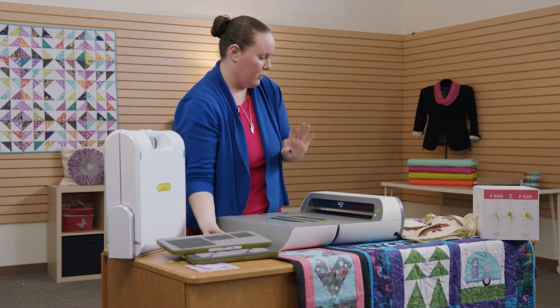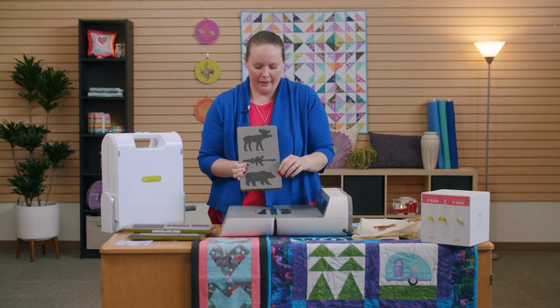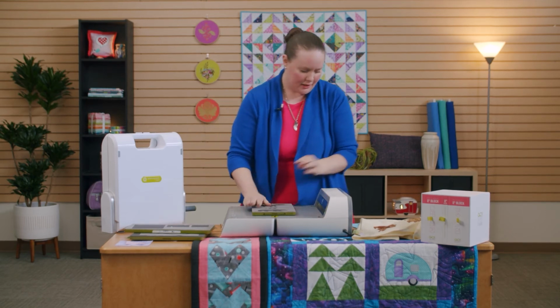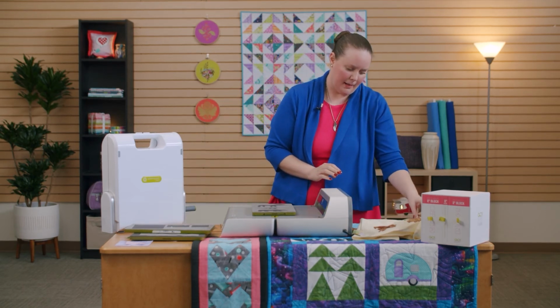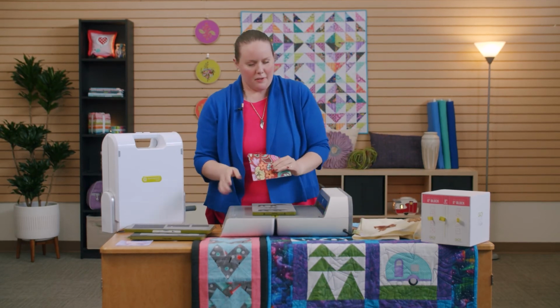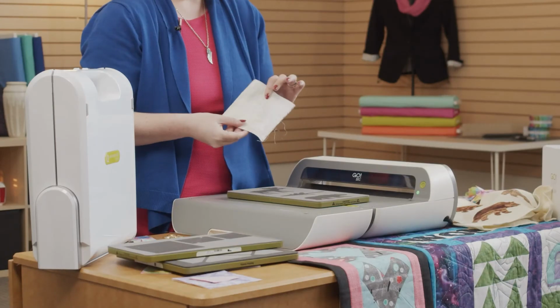That's not all, there's more. This is a fun die. It's our Northwest Medley. It has all your fun little animals. Let's actually cut out a funky looking bear. What I've done to prep my fabric is, there are many different ways you can prep your fabric, but what I chose is Steam-A-Seam 2.